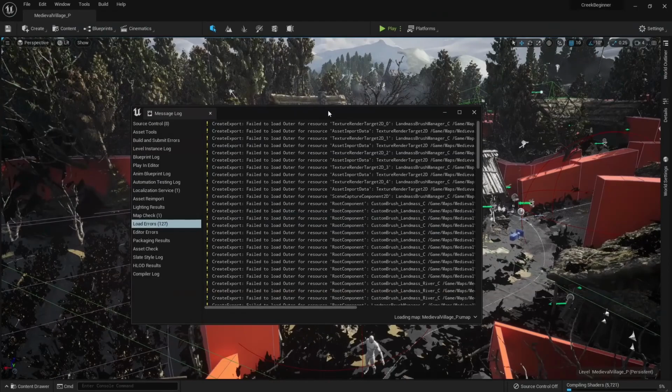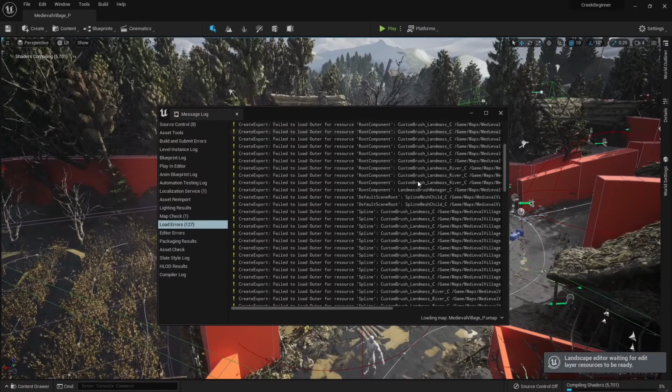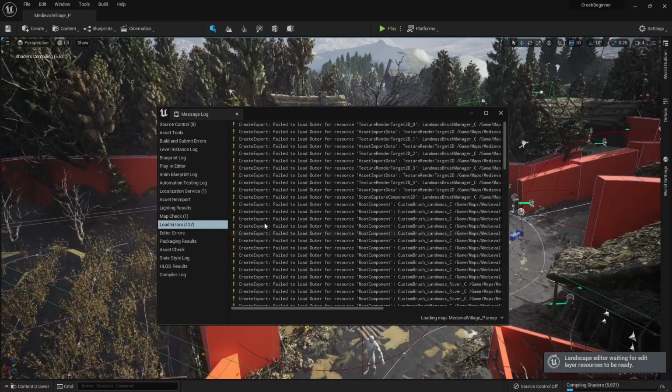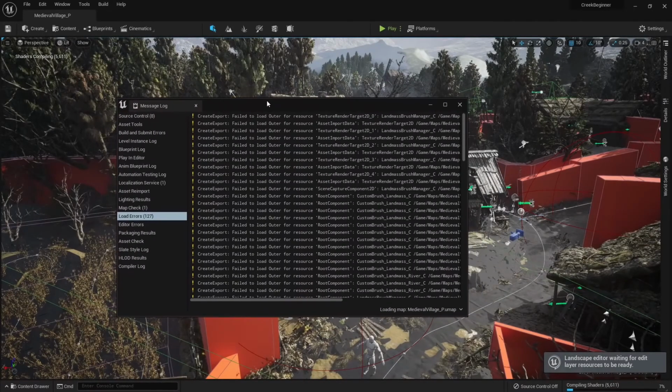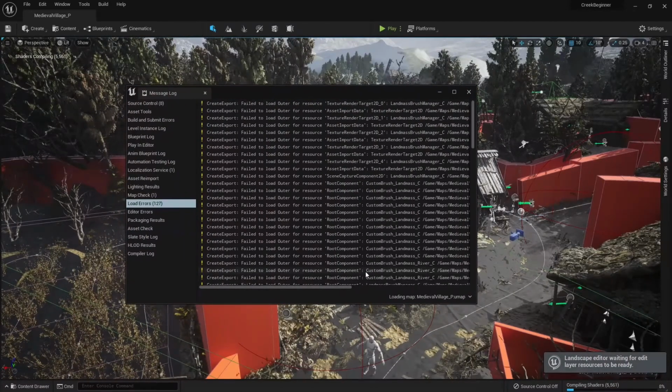As we notice, our scene is very laggy right here, and at the bottom right hand corner it says compiling shaders, and we get a bunch of errors. This is all fine, this is expected. What Unreal is doing right now is recompiling the shaders to get it ready for Lumen and Nanite. Lumen and Nanite weren't activated in the previous project since we updated it from Unreal Engine 4, so it needs to activate them now.